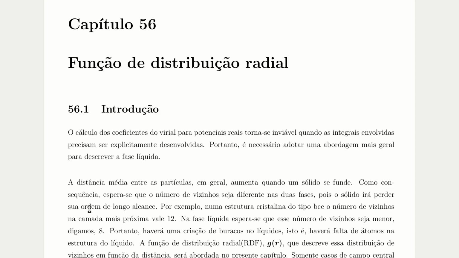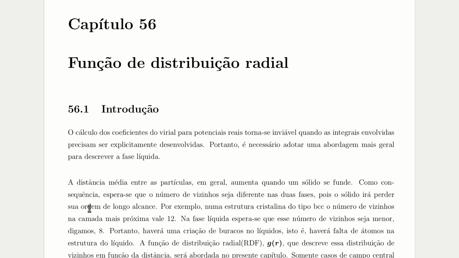I'm going to talk now about the radial distribution function. That's a kind of correlation function. And this will be introduced in a didactical way in this chapter. And later on, we are going to see it in a more rigorous way by studying the Ornstein-Zernike equation. We want to describe liquids, and you probably realized that is not a very simple task.